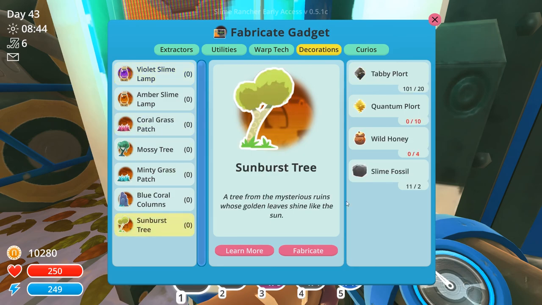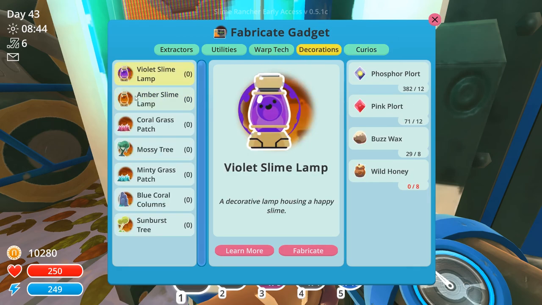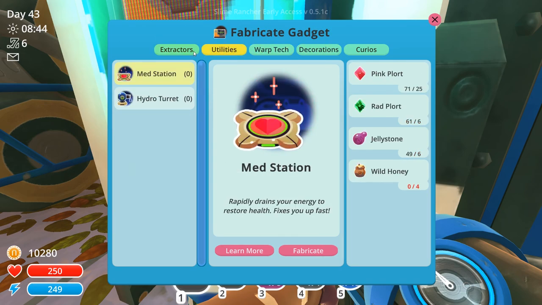Ooh, sunburst tree, that's cool. Slime fossil, wild honey. What's that? Oh, quantum ports. Curious. A slime stage. A slime hoop. There's all kinds of fun stuff here. What else we got? Utilities?